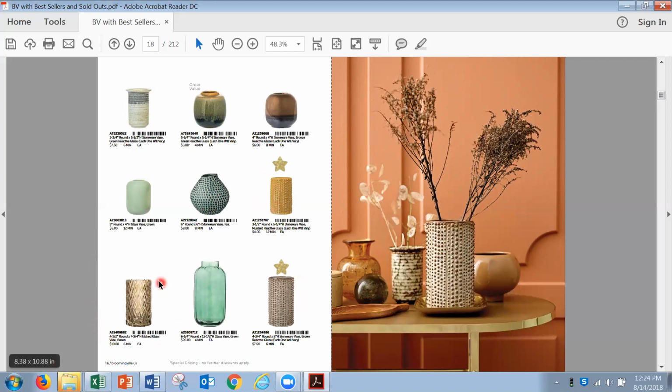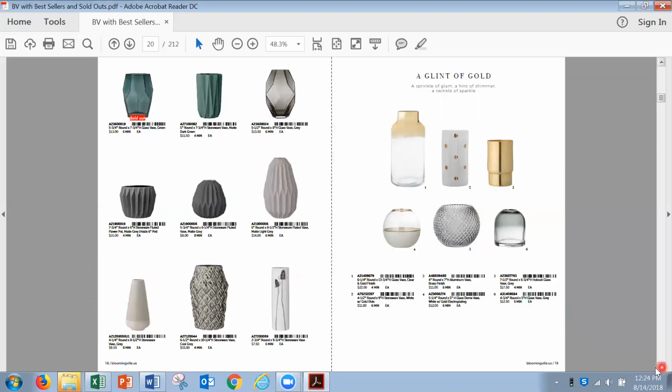And then this little guy down here with this etched glass with the brown is also a great neutral color for the holiday season upcoming. I love the little dual texture on this gray vase here. You've seen it in Creative several times, and you'll see it in Bloomingville quite a bit as well, where they have the dual colors with that little rough stoneware finish to it.